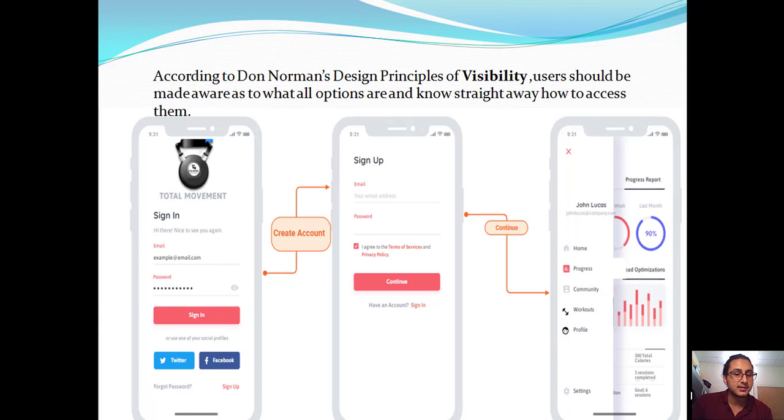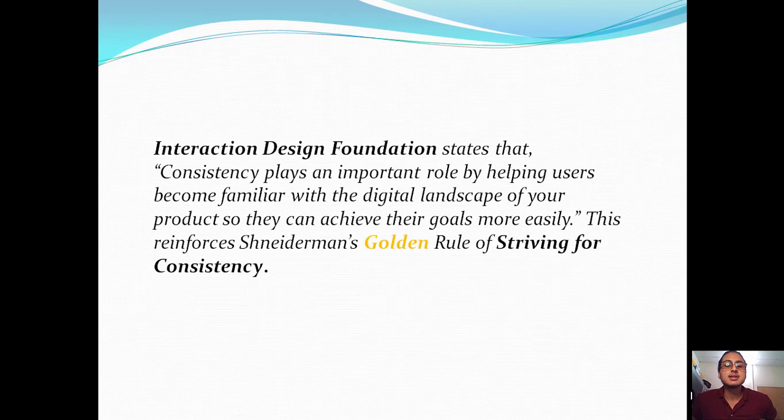It's simple and effective to use. Interaction Design Foundation states that consistency plays an important role by helping users become familiar with the digital landscape of your product so they can achieve their goals more easily. This reinforces Shneiderman's golden rule of striving for consistency.